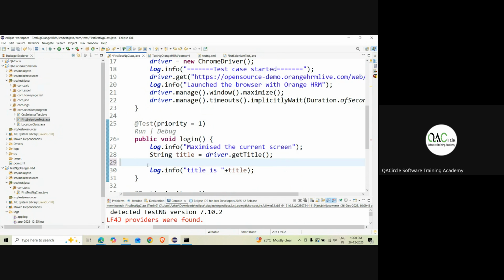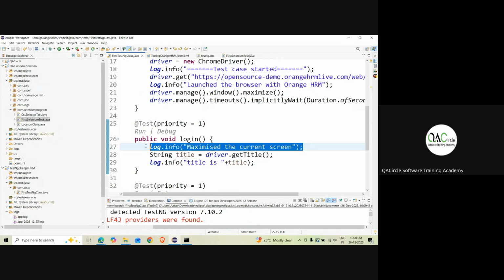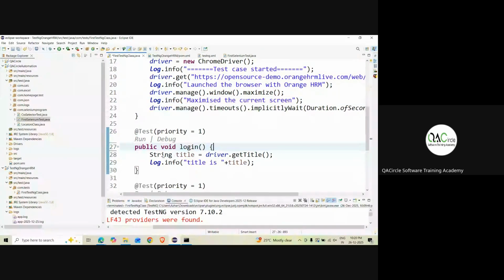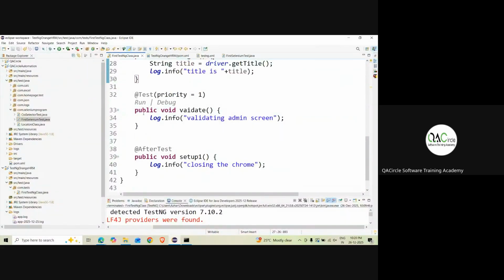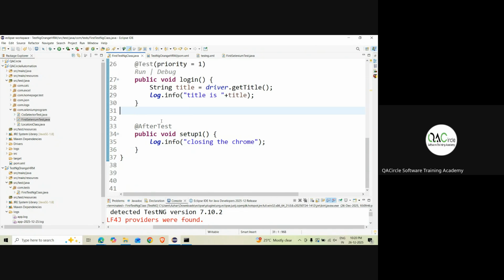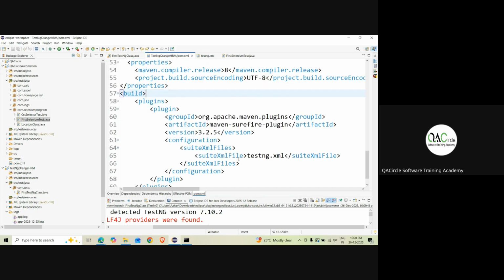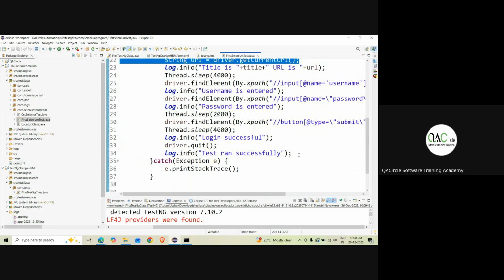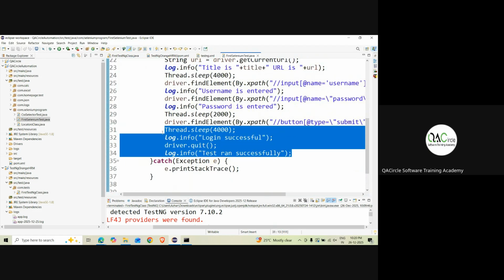Okay. So let me put this here. Okay, this is the only test case I have. Now, can I use after test as driver.quit? Where is my test? Okay. So can I use like this?